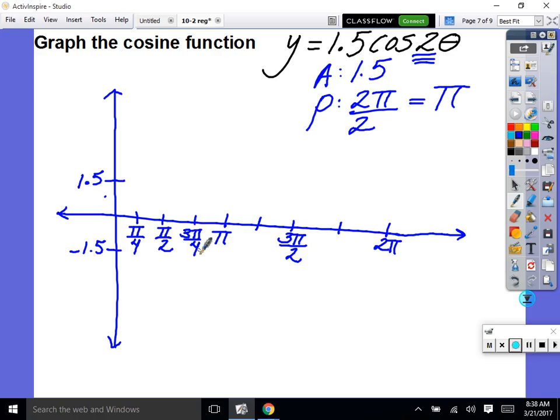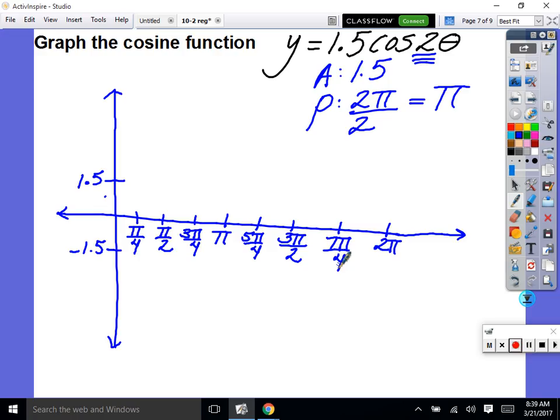I'm going to do it this way. 4 pi fourths, this is 5 pi fourths then in length. Look, 6 pi fourths, which simplifies to be 3 pi halves. This must be 7 pi fourths. Now check to make sure you end up at the right spot. 8 pi fourths. Yep, that's 2 pi. Now we've done the hard part.